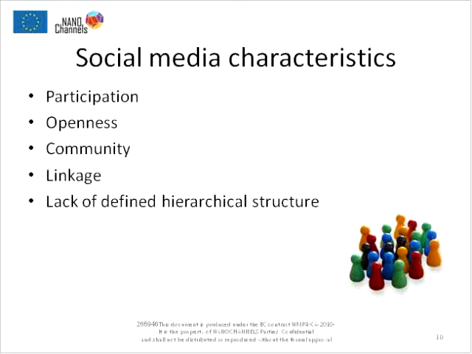Social media have some unique characteristics. Participation: the user actively participates in the online activity. The communication is open. People interact in groups, either by their social status, interests, location, and else. So they interact in a community. All platforms are linked. Information flows from one platform to another. One piece of information leads to the next, and the social platforms interact with each other.